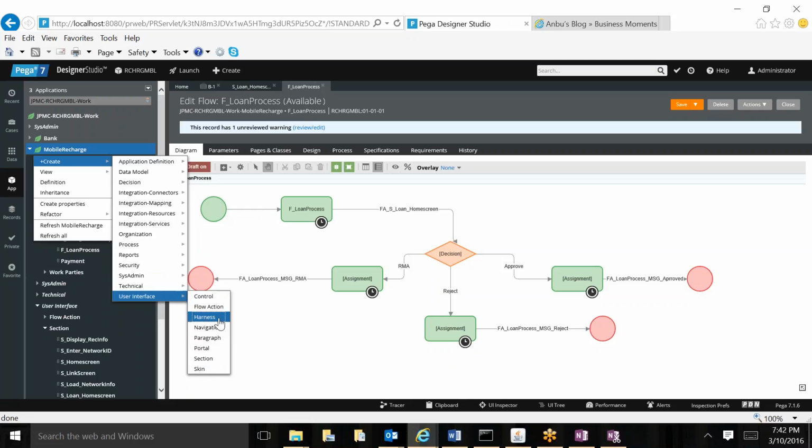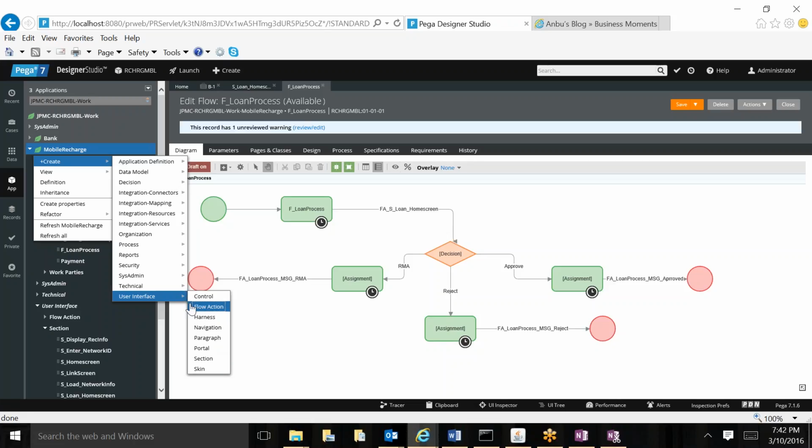Harness, navigation and skins will be default. Skins are predefined; we will not configure any new skins. Portal is already the portal; we are in the portal, so by default it will configure itself. And paragraph, if you want, we can manually configure any paragraph here. Navigation and harness will be in the next sessions, so under the user interface we will configure navigation and harness.